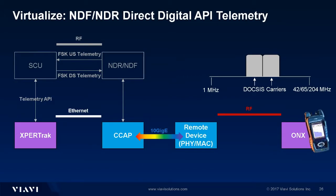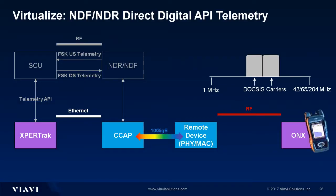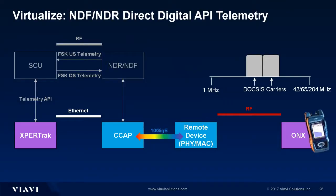So I'll try to highlight this one in a simpler way, if I don't lose you on that slide. ExpertTrack is our management system on the return path monitoring platform, and the Onix or OneExpert is our field instrument as an RF tool in the network. Especially this diagram is about spectrum and return sweep. Sweep is a quicker way to align the network by using sweep points generated from the field instrument and measuring back, and sent back to the field technician to verify that he's done his job, where he can see the noise coming or the impedance and he can drive it up inside the RF network.